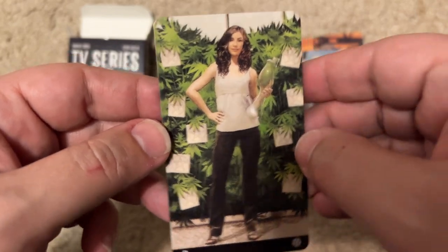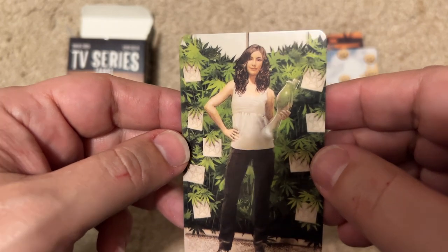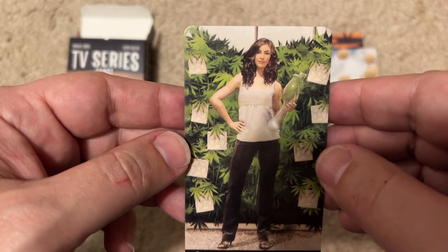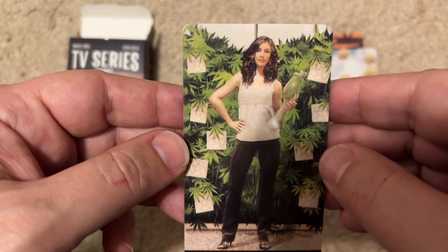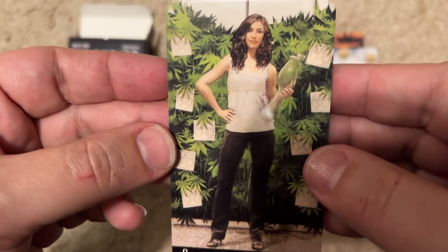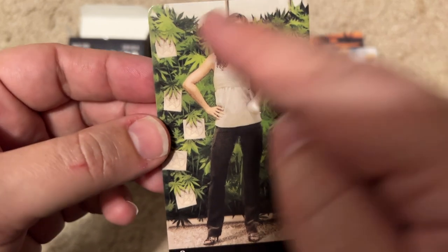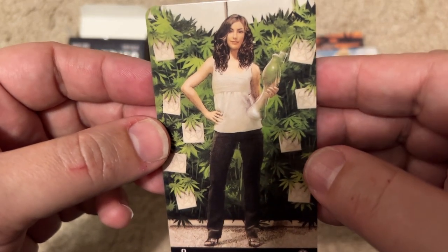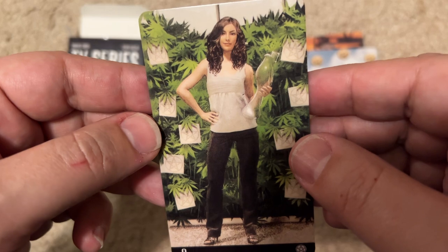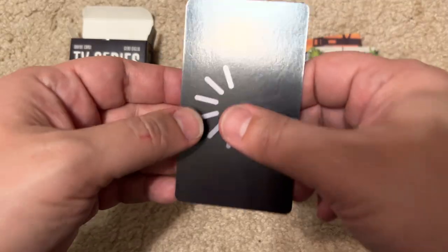Is this Weeds? That's my guess, at least. The girl looks like the actress who's in that show — she was in Fried Green Tomatoes, I think. Those appear to be hemp or cannabis plants behind her, and it's Nine of Stars. She seems to be holding a weed-facilitating pipe. I have not watched the show, but I've seen ads for it.